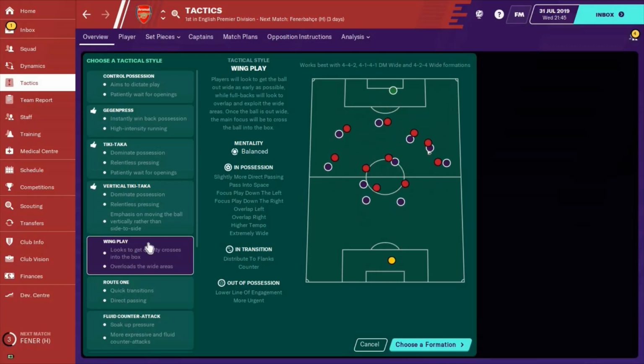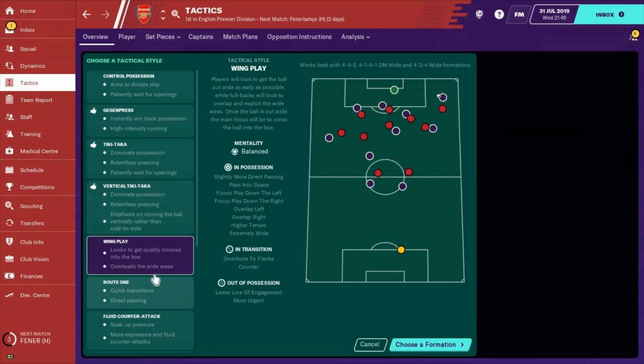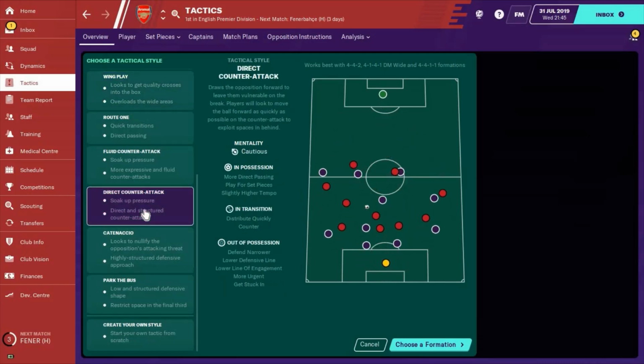And now we are on to the worst tactic, and unfortunately it is the direct counter-attack. I haven't used it personally in Football Manager. If you have and have had success with it, please let me know. But it did end up losing 3-0 to the Chelsea 11, and that is the worst result that we saw on the day in this experiment.